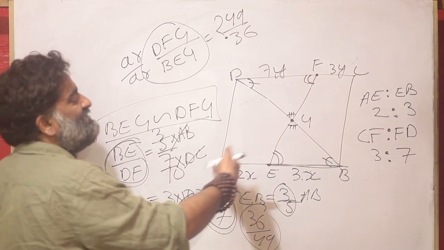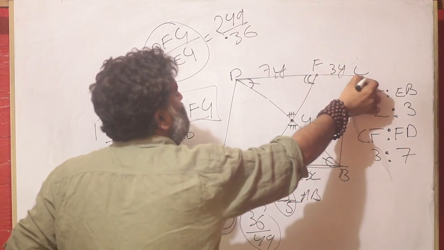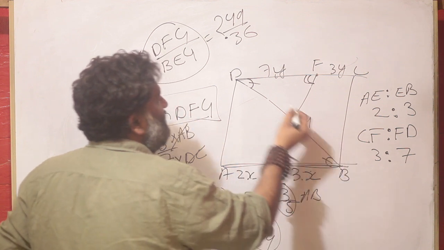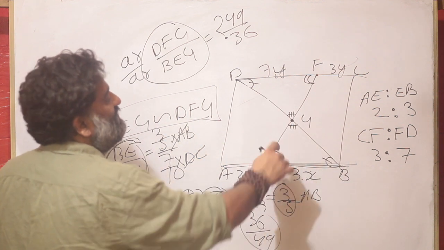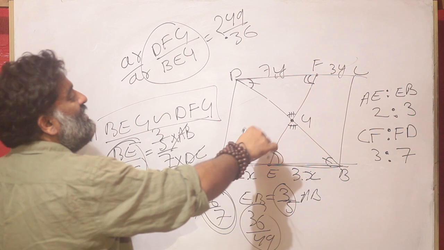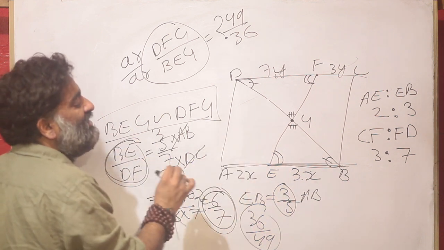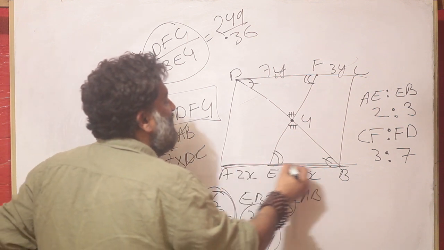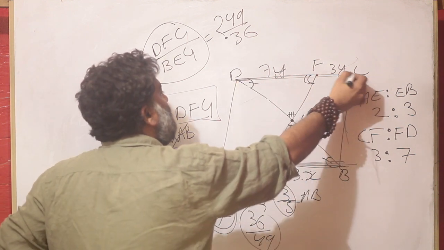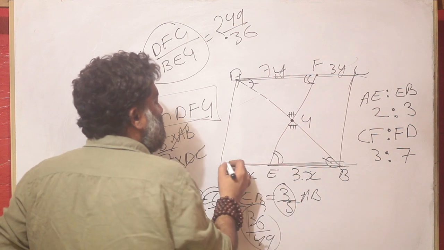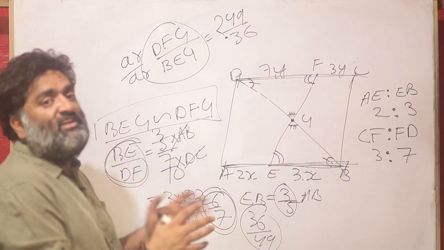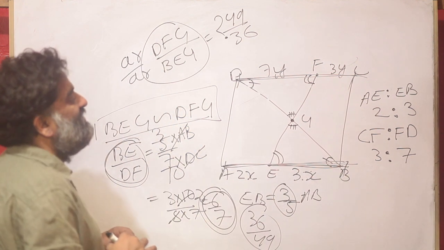So another question of similarity, and once again the key is obvious. The parallel lines are there, which are making the angles equal, which is making the triangles similar. After finding the corresponding parts, there was a little bit of extra work needed, and that help was given by the parallelogram property that DC is equal to AB. So throw in a couple of ideas together and you're getting better at this.